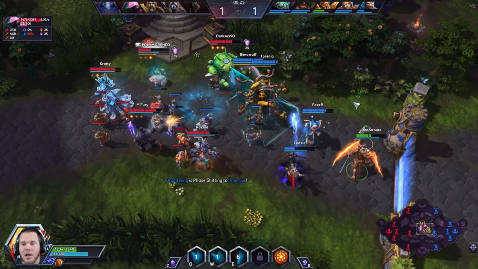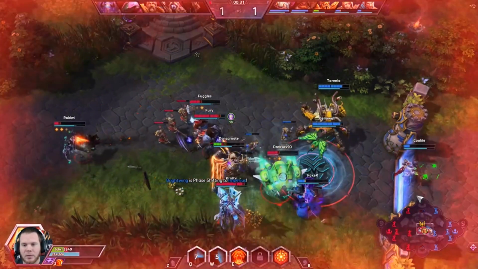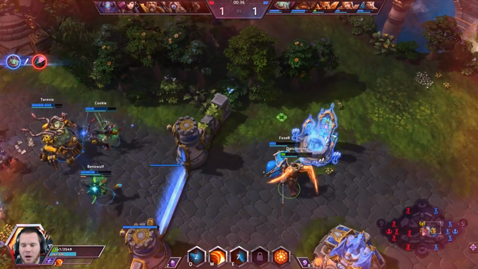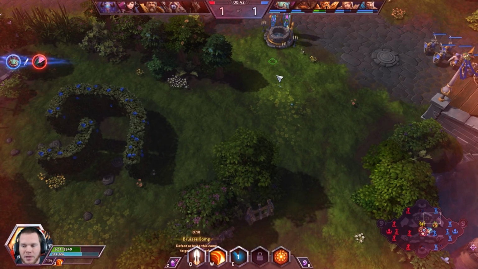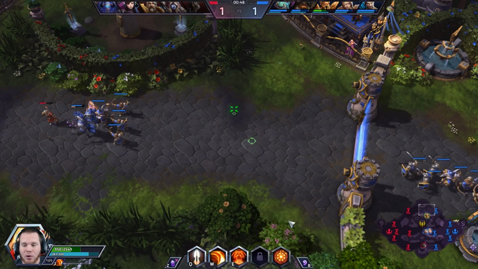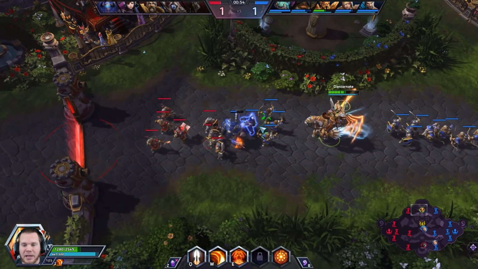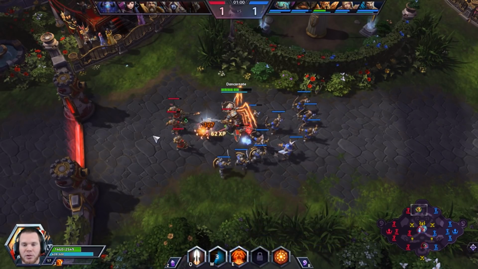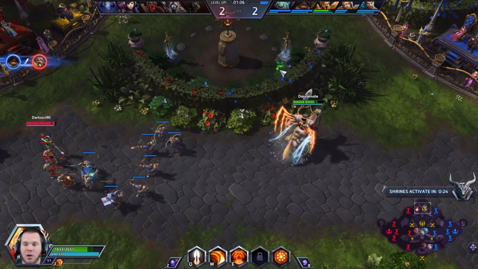Our E ability is called Molten Armor, and this puts an aura around us, dealing damage to enemies around us, and we actually heal off of that as well. Our trait ability is called Viloria Brand. Each of our basic attacks that hits an enemy hero brands them, and then our next basic attack has increased damage, 30% per mark on the target.